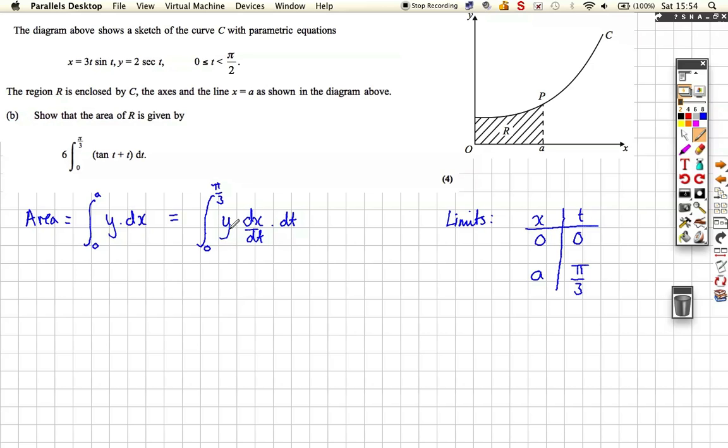So we need to, we've got the Y bit, that's easy, that's 2 sec T, but we need to find dx dt. So dx dt is what we've just got to differentiate T here, haven't we? So if we just write what dx dt is down, dx dt is equal to, well, find dx dt is just, it's a product, isn't it? It's 3T, it's a product of 3T and sine T. So differentiate the first, 3 multiplied by the second, sine T, plus, keep the 3T, and then differentiate the sine, which becomes cos. So you get 3T cos T.